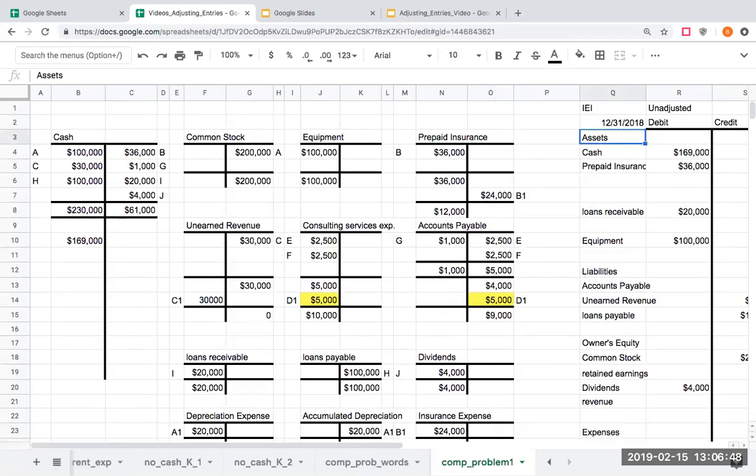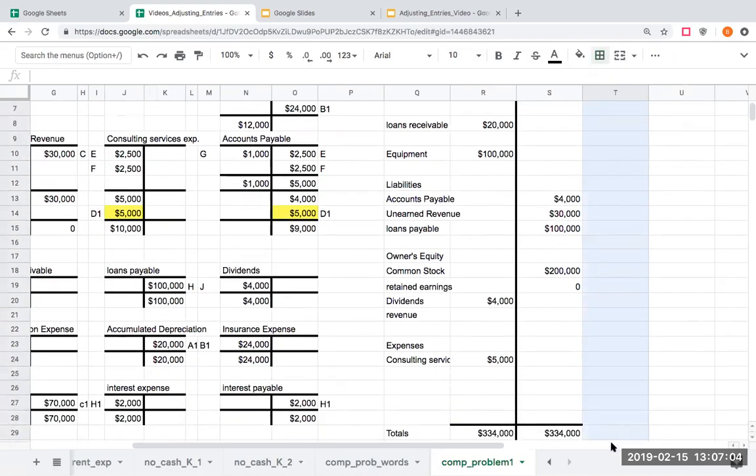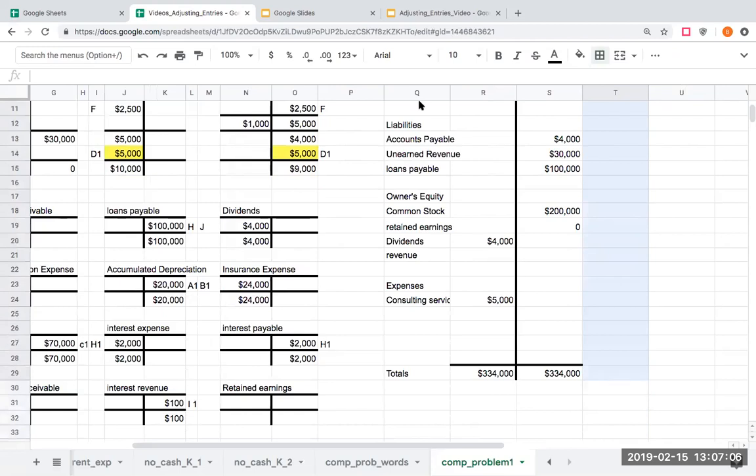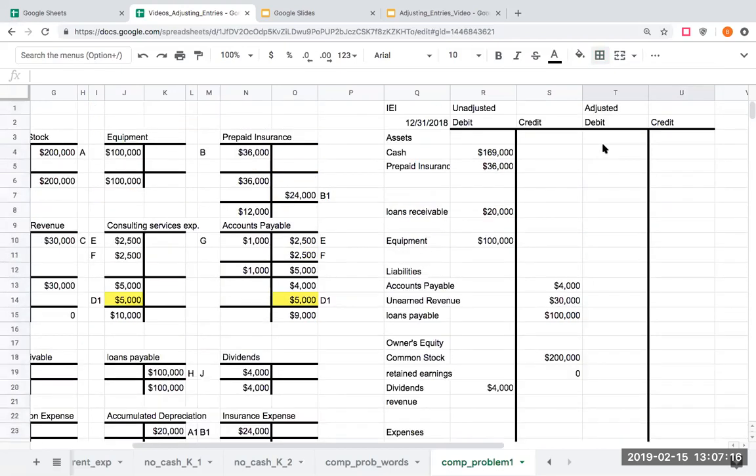Interest revenue is 100, and my accounts receivable is 40,000. So what do I do here? Well, we'll sometimes see formatting where they will actually show you the adjustments with a debit or a credit to get to the adjusted balance. I like to just cut to the chase, and so that's what we're going to do right here. Now let's just go through these problems. I'm sorry for doing this with you here, but I think you'll find it helpful.